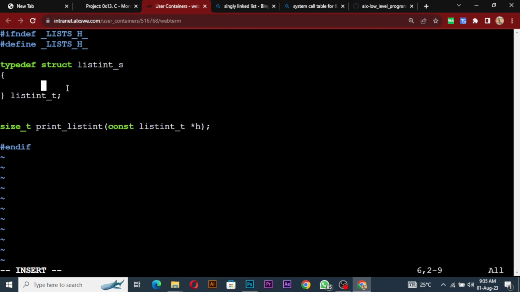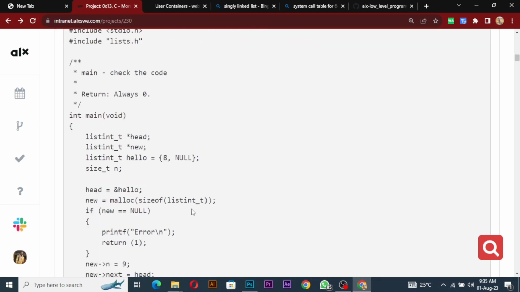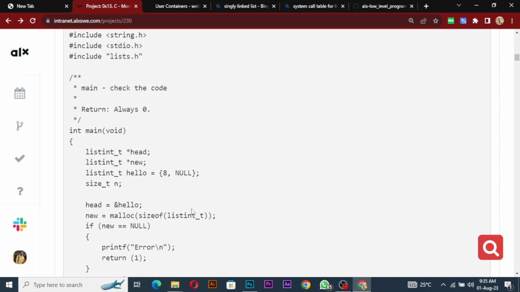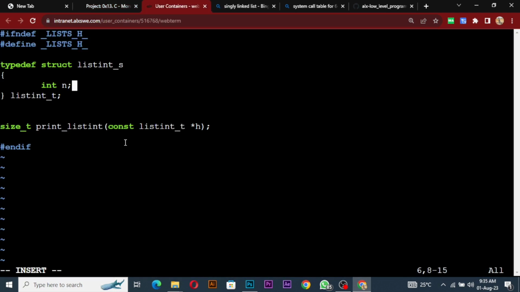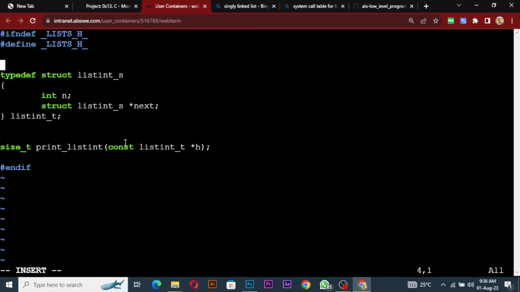So we have our integer n, because so far it's just going to be a single data type, not like the other one that is a string. I think that one should have come later. This one should have come first, because it's simpler. Then we have struct list_s, and a pointer to the next one. And don't forget, we also have to document our struct using Betty standard.